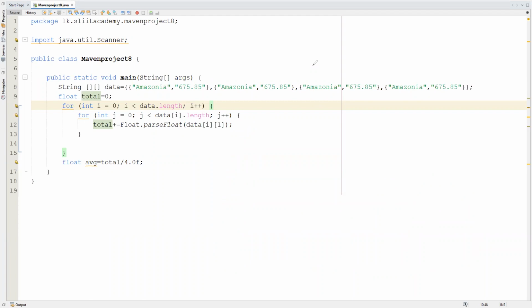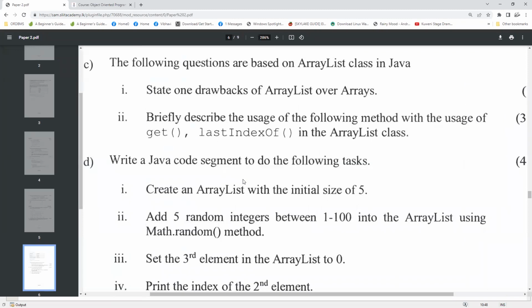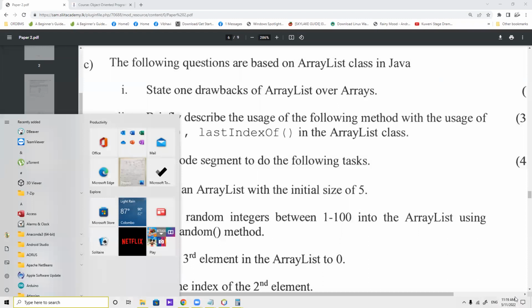Right? So then, can you tell me what are the drawbacks of array list? Yeah, the supplementary we don't know, right? There's a curfew, right? All the exams are postponed. I think it will be shifted most probably, at least if the situation calms down.